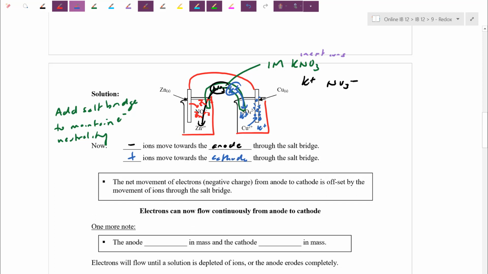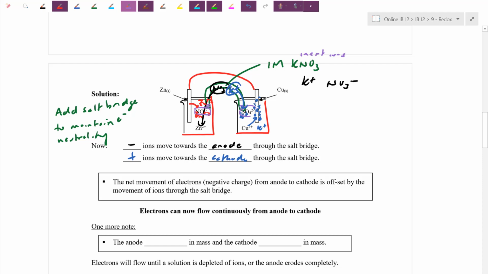And actually, depending on the size of the ions themselves, even these NO3 minus ions here, they're going to help, okay? But I need to have extra NO3 minus to counterbalance the extra Zn plus 2 that I have, okay? We have sulfate here. That's also an anion. The sulfate here would also try to swim through the salt bridge, but probably the sulfate is too large a molecule to actually get all the way through. It has trouble actually getting through the salt bridge. We're probably really just relying on the nitrates to actually get over, okay?